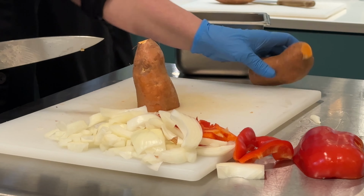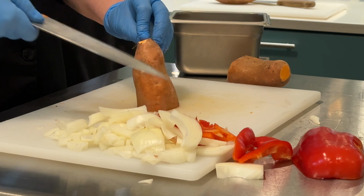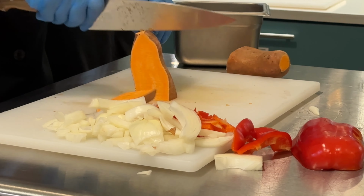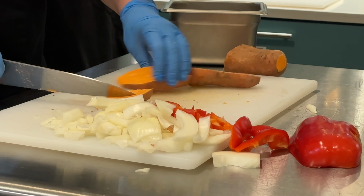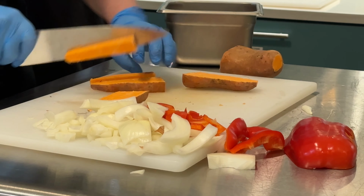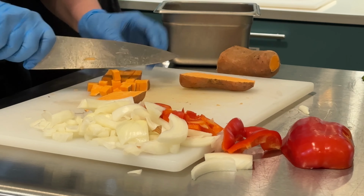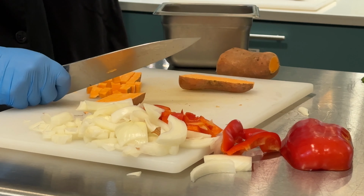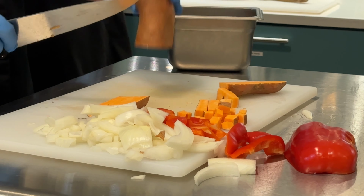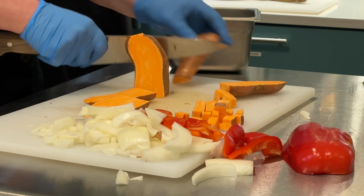I'm gonna cut planks. It's kind of a fancy name for boards because I wanna do the same thing that I did with the pepper, make some strips. Okay, so I'm gonna cut planks, 3 of them. And now I can do narrow little strips, and, okay? And that's about the size we're looking for today, okay? So does that make sense to y'all? Got that flat surface, making planks, about 3 of them. Want you to do it safely.